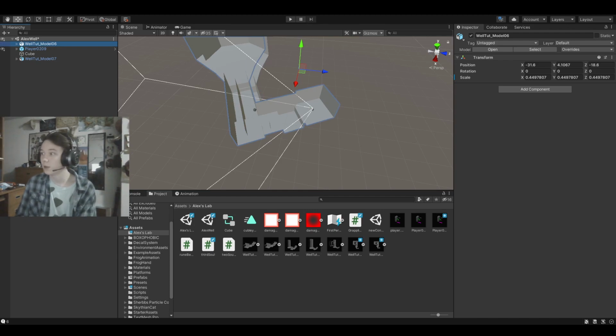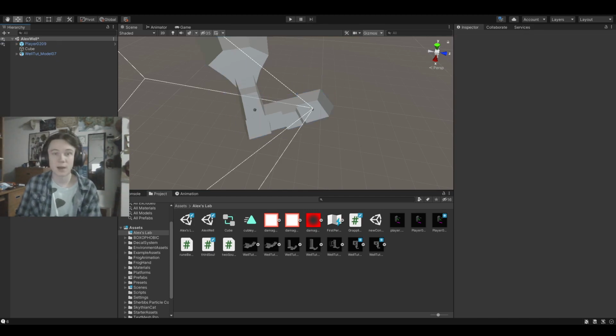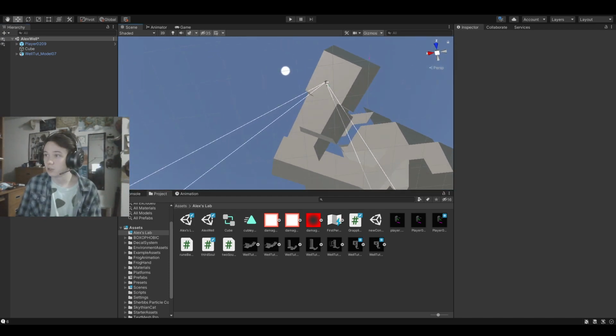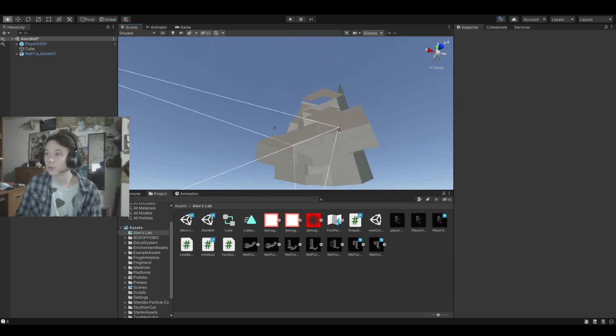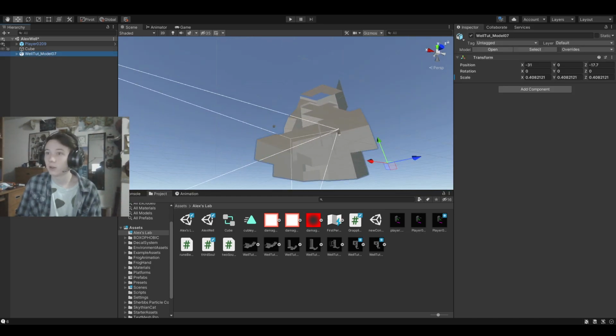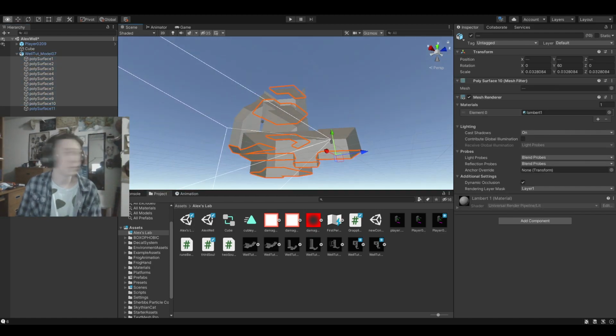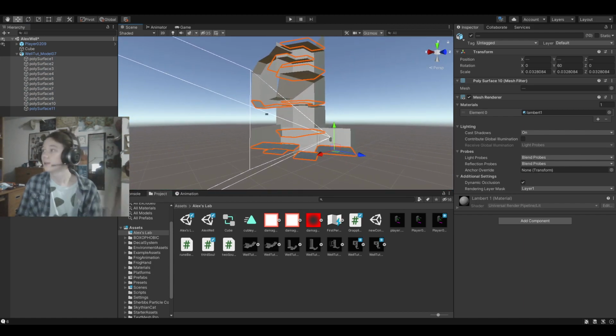Then if I delete that object, the meshes are there, but then I need to go through and select everything. It's pretty easy because the way I have it right now, these are all your ground tiles, as you can see, and then I can just go over here.